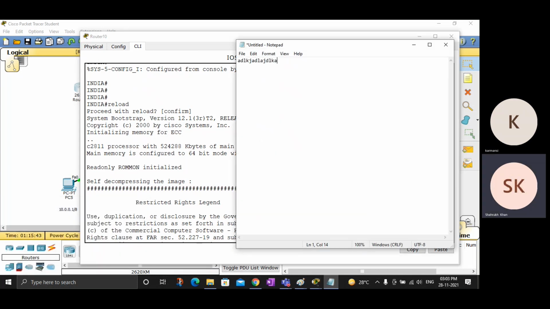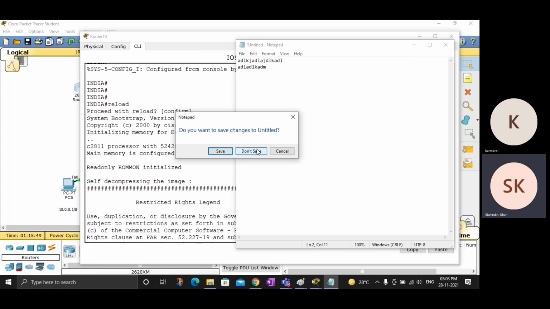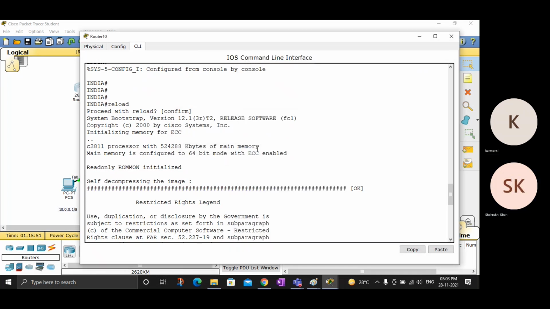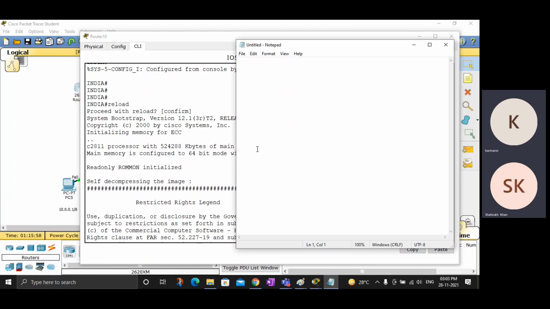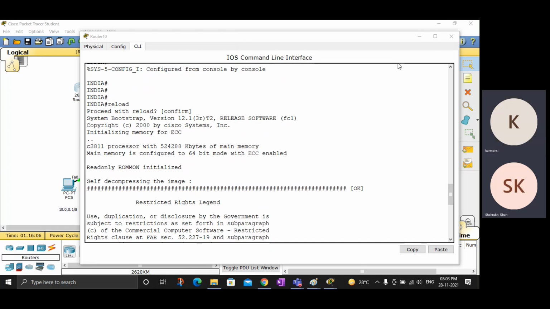If I write any content and close it without saving it, can I get that content back if I open another notepad? No, you cannot, because that content is gone. So we need to save the changes, so that on the next boot we can get the changes.